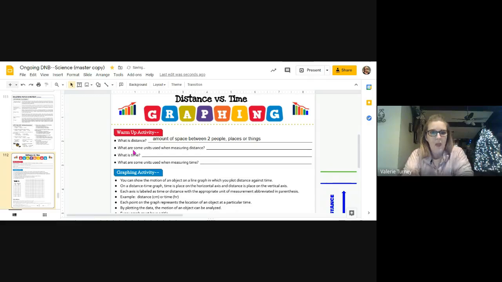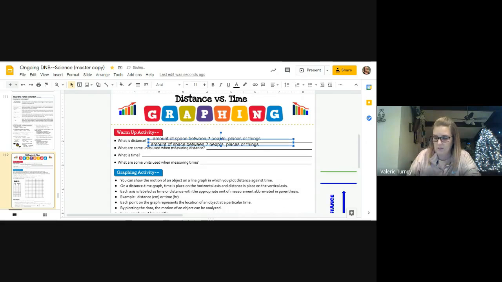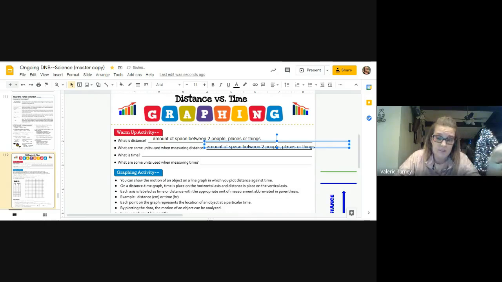That works. All right, what are some units used when we measure distance? There are actually a lot of units that we can use to measure distance. In fact, I feel like sometimes distance has some of the most units. But we have spoken about this before, about things that you can use to measure distance, different units. We use customary and metric here in the United States. We use the customary system. The rest of the world uses the metric system.